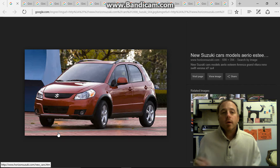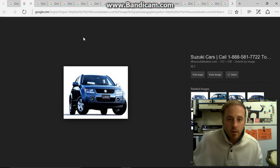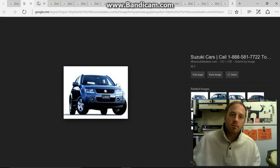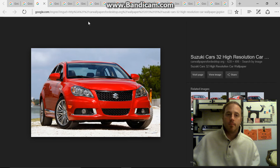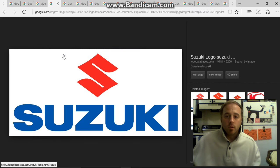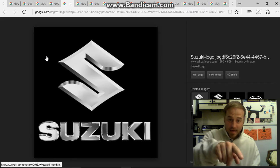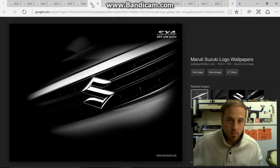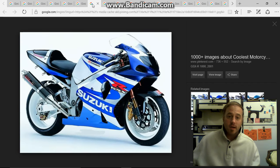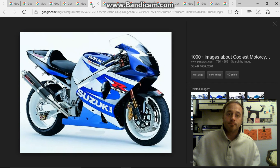I'm telling you, it's so strange looking for me. That S on the front, that shiny silver S. I haven't seen those cars before. The Suzuki brand I know and have always known is the motorcycles. The Suzuki motorcycle, yes, that's what I'm familiar with. The fact that there's this lineup of cars that have been driving around for a while is brand new to me.